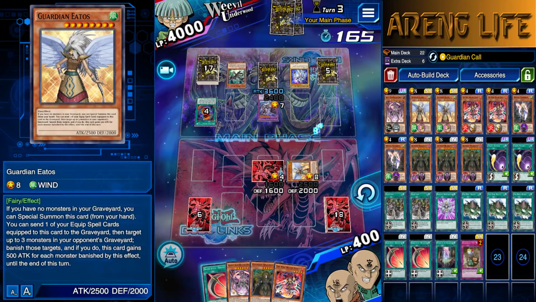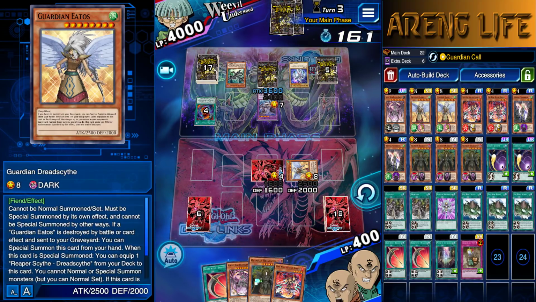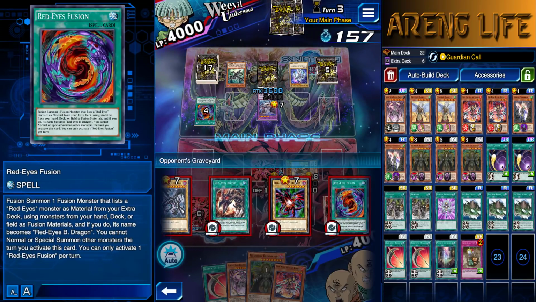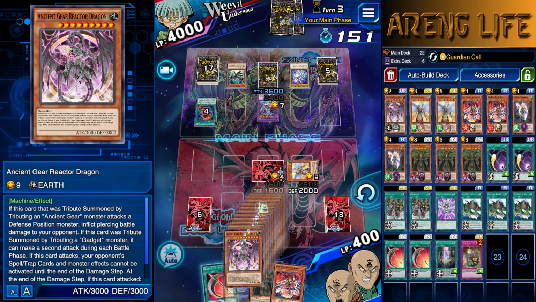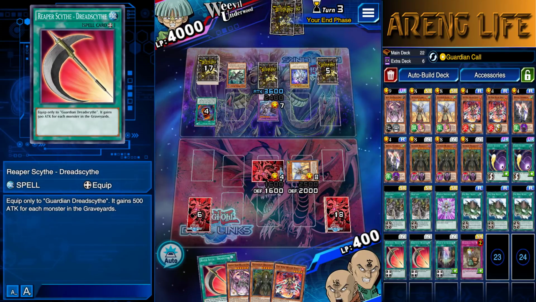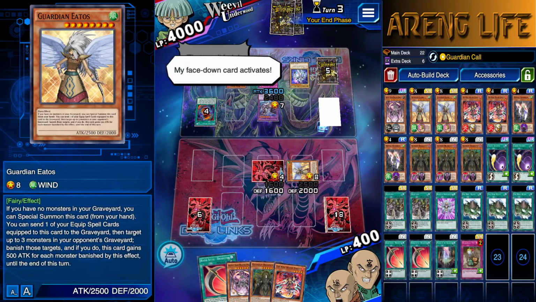Remember, if they do Treacherous, if they do anything to destroy Eatos, or just attack it, this thing comes out, and I think there's a little bit of monsters in the grave. There's 2. How much stronger can we get? That's 1,000 attack on this, making it 35. If it dies, I throw out another one and add another one, so it should be fine. Basically, oh yeah, and then this thing is going to make me 4k. So, oh, but that's going to make me back to 35.